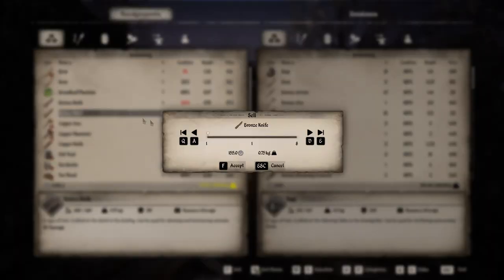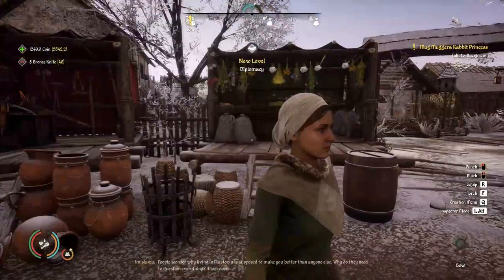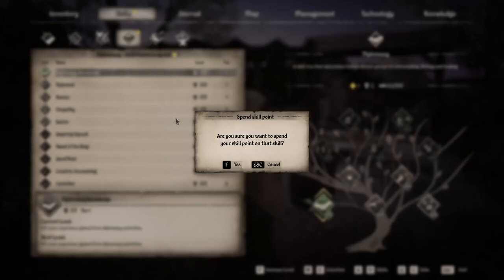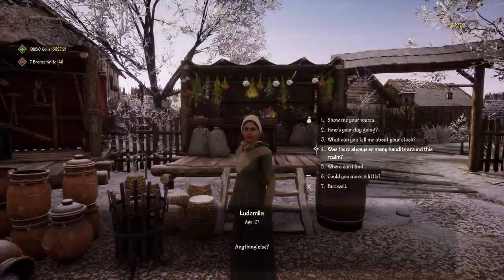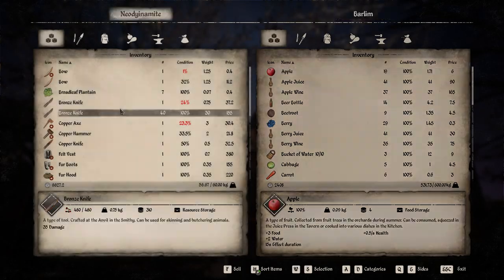Hello! I know you want to buy something from me. Can I interest you? There we go. Yes, you can interest me. Ooh, yes, diplomacy levels. Hey, how do you do? Okay, diplomacy knowledge. Yes, get more of this. How is luck? Probably a mistake, but whatever. Good luck. Hi, how you doing?